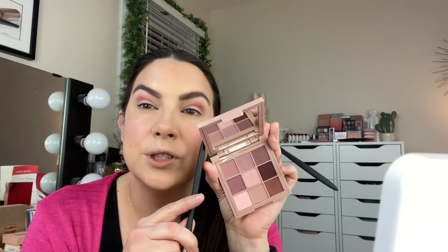This is the cool shade of the Huda new matte palettes, and there's a couple colors in here that feel like creams, but they're like soft creams. It's these two right here. I'm not quite sure what I want to do with them. I might take the darker of the two and put it on the outer corner. But when I saw the picture on the website of her with this on, I was like, game over. I've got to try it.